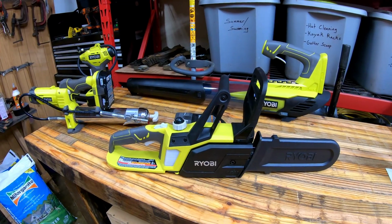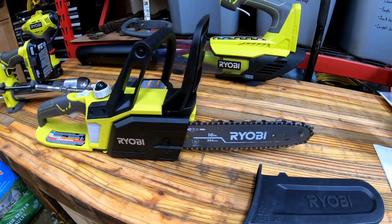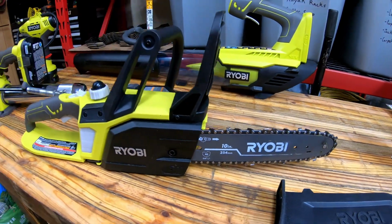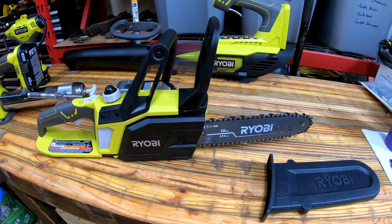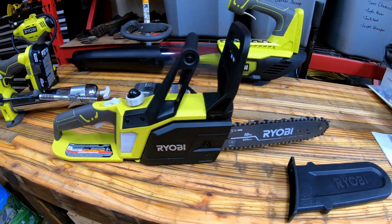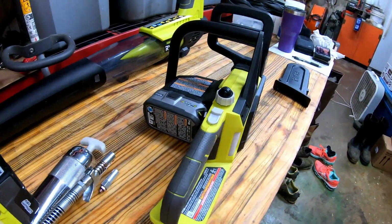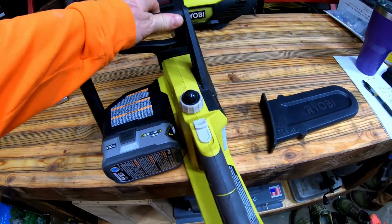You know, already got the batteries. This is just a 10-inch bar, so it's a baby, little saw. And honestly, guys, what I'm using it for is cutting off small saplings, up to 2 or 3 inches in diameter, that grow up around outbuildings and things like that we maintain. Kind of give you a quick look around of the whole thing.